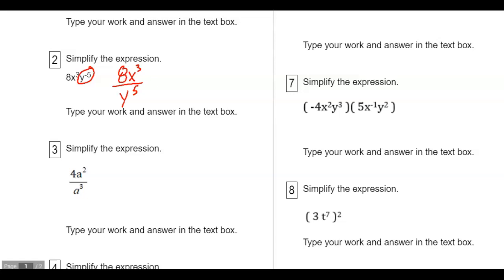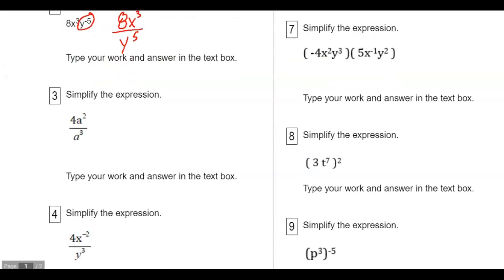So now we're changing our rule. This is your quotient rule. So you have a to the 2 minus 3, which becomes 4a to the negative 1. And again, this moves. The 4 doesn't move with it. We don't have a reason to move the 4. Those are two separate things. Remember, that's 4 times a to the negative 1. So then we move it, and we have 4 over a.